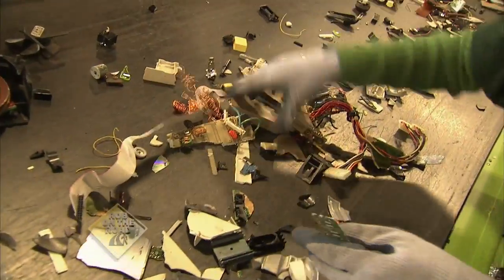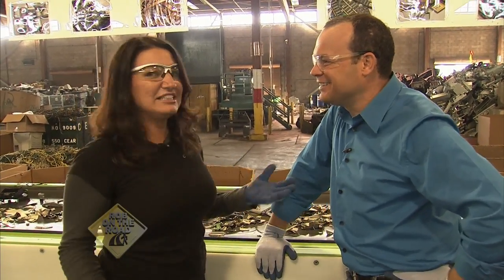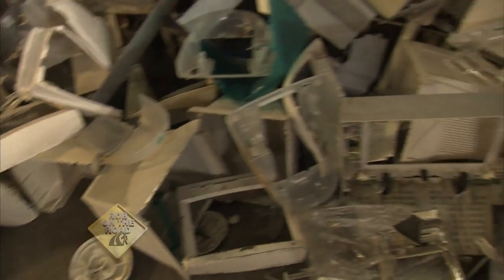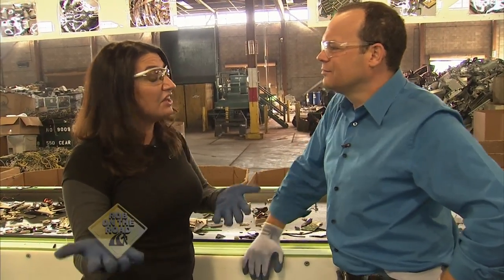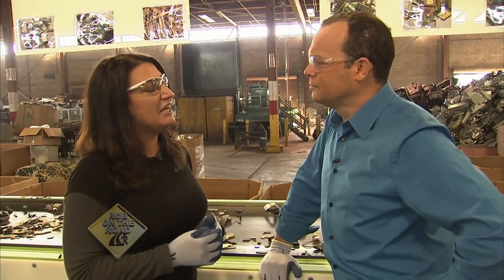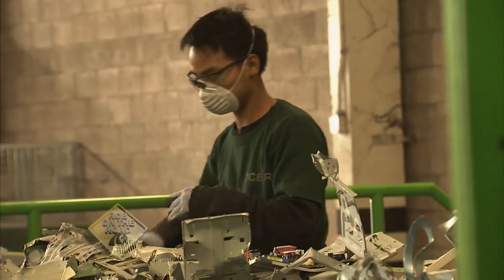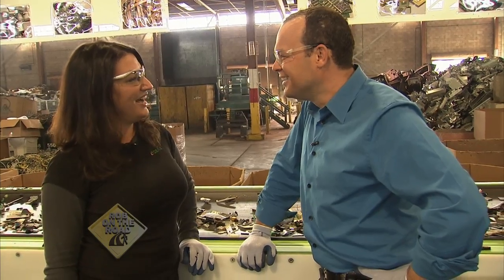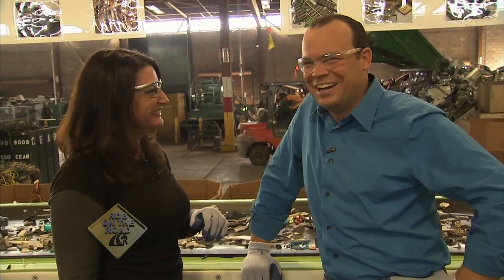I would have never imagined that this is what happens to the things when you turn them in for recycling. Nobody imagines it — till you come here and see the big piles of everything, you just can't imagine. It's great for people to know that when they're bringing their things to recycle at a responsible recycler like us, their products are actually being made into new products. It's basically called urban mining — we're using what we've already created to go into new products rather than having to go and mine the earth again. Kind of a different spin on the California Gold Rush. Exactly. This place is wild — it's a wild ride every day.